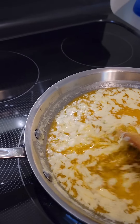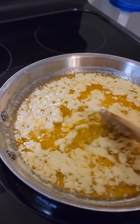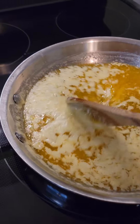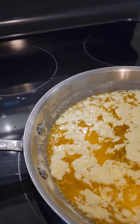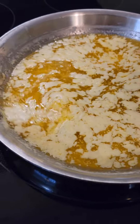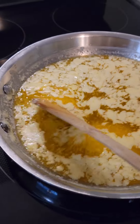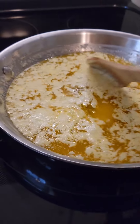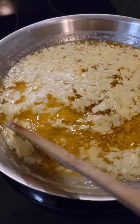This one is going to be a little different. When I'm finished, I will just put it in the refrigerator to cool and start to harden. Once it starts to firm up, I will get my portable mixer out and whip it into whipped brown butter, then put it into the molds and put it in the freezer. Supposedly, it gives it a different texture and a little bit of a different taste.